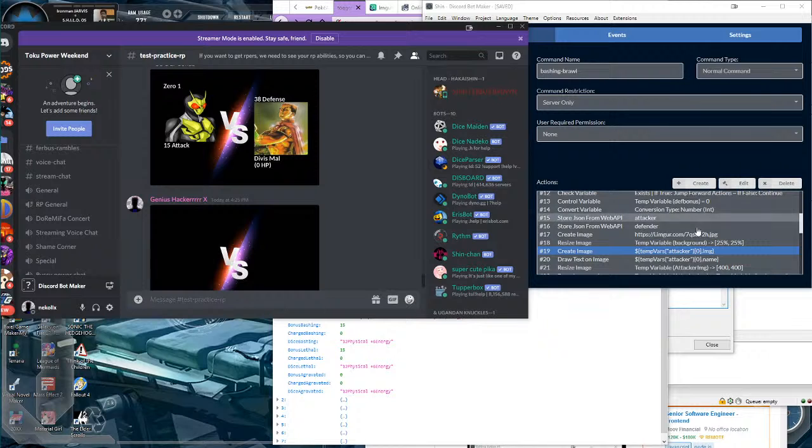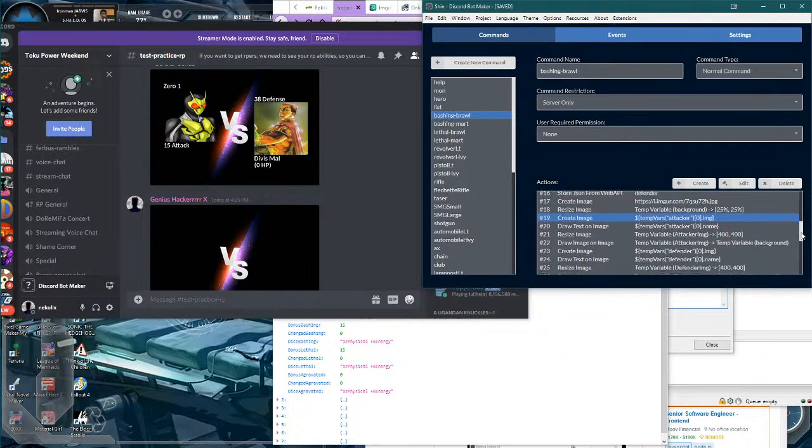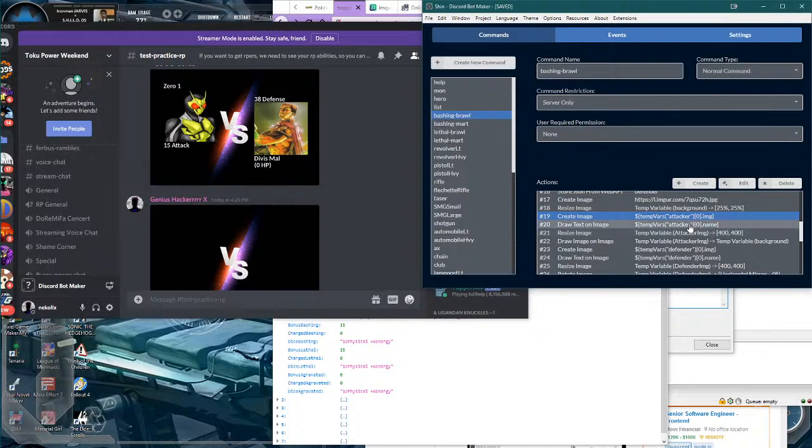So it's literally the exact same process. I go attacker, create image, draw text on image for name, resize the attacker image, draw the attacker image on the background. You don't have to put it at the end. In this case, it made the most sense to draw it immediately, so I could do blocks of area.